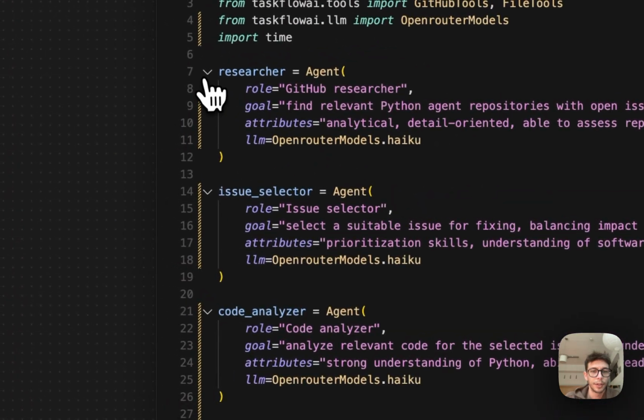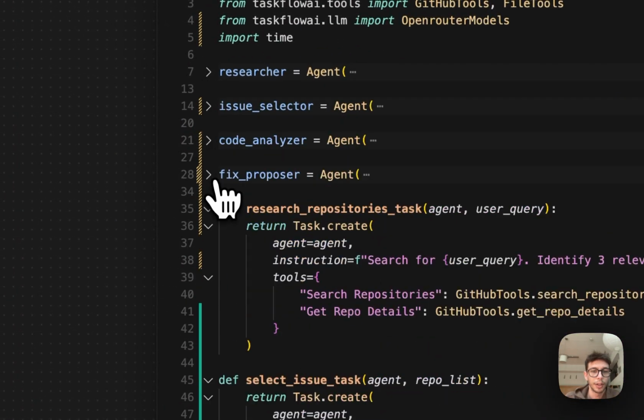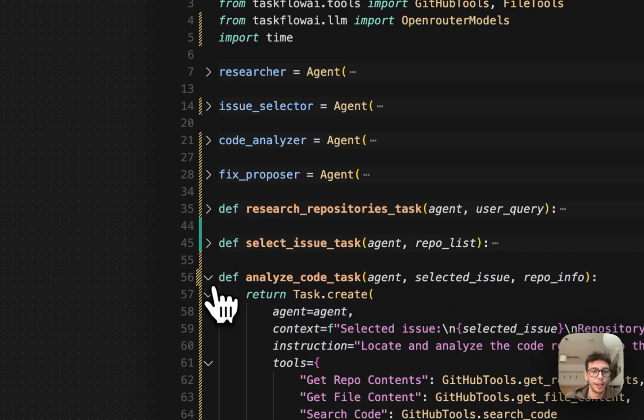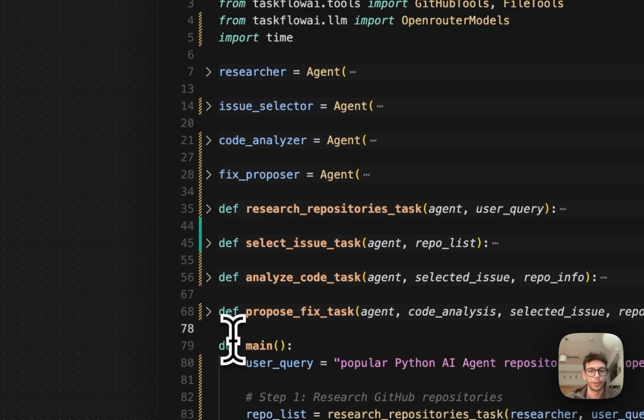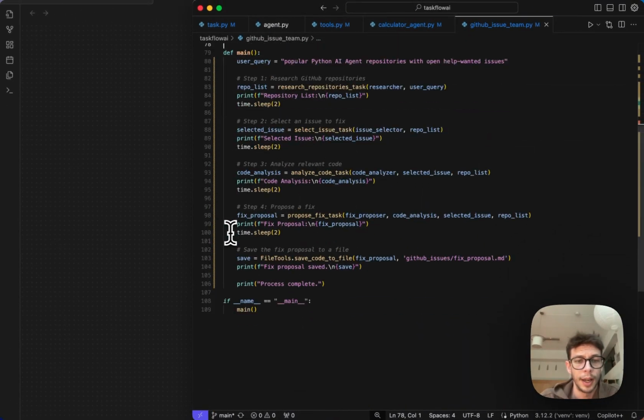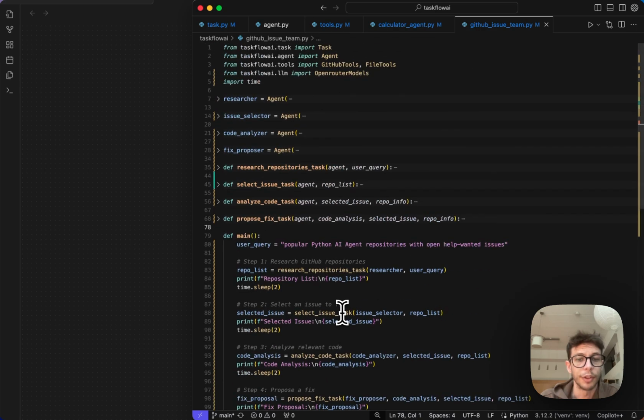And so you can see with just a few lines of code, you can define a number of agents and a number of tasks, import relevant tools from the pre-existing toolkits, and with about 100 lines of code, you can get an agent team doing proposals on GitHub repo issue fixes. So if you've used Crew or LangChain before, it's a little bit like that in terms of effect. It's a lot simpler, but in my opinion, a little bit easier to use.